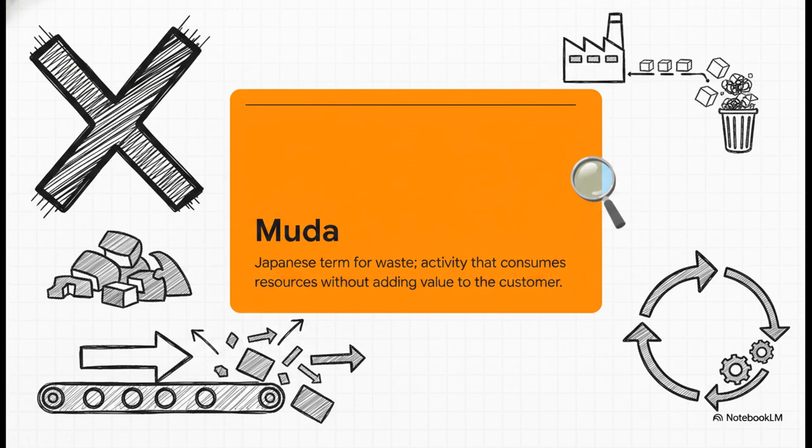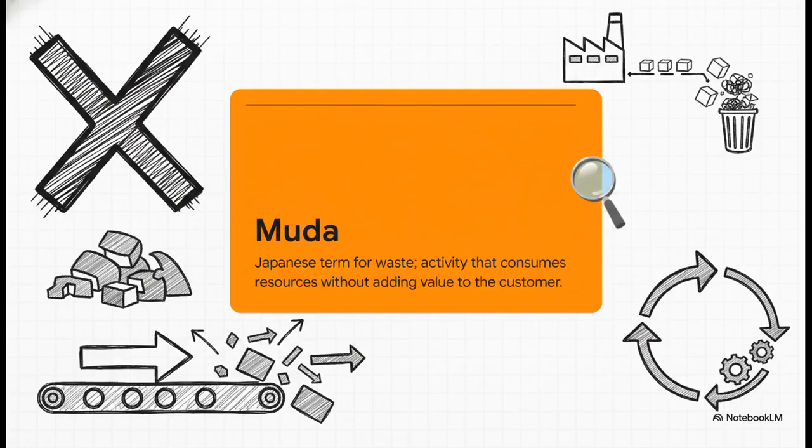Now, 5S was originally developed in the 1950s as this core piece of the Toyota production system, and it recognized a really fundamental truth. Meaningful improvement is practically impossible if you don't remove waste first. If an activity consumes resources without adding value specifically to the customer, like walking a mile across a factory floor just to grab a wrench or digging through hundreds of messy emails, it's Muda.